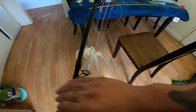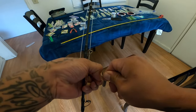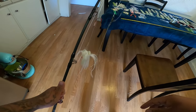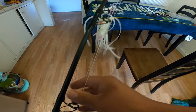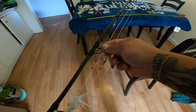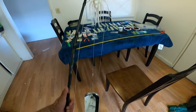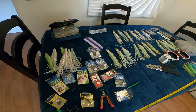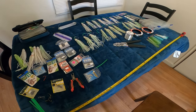Okay, and then I get the part for the weight. Open it up, put it on one of the eyes like that. Not on the guides, on this part right there. That, and it's nice and tight. Then when I'm ready to go fishing, this part right here isn't curved. It's nice and straight. Now I'm ready to go. All I gotta do is add the weight. Now remember, you want 3 pound balls. If you can get heavier, better. 3.5 or 4 pounds. That's it. I'll show you guys out on the water on my last trip. Take a look. Peace.